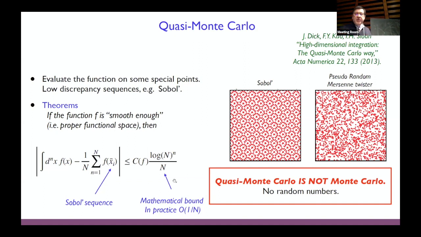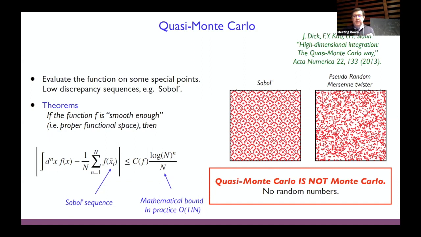This is a picture of these points. The Sobol points are absolutely not random. They are regular, or quasi-crystal in fact, in the hypercube in dimension n. This is a representation in dimension 2, to compare with random numbers taken from a Mersenne twister. As you can see, this is very different. Random numbers would put clusters of points and have empty regions. This is clearly different. So the name is deceiving.